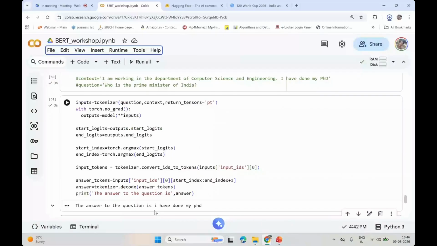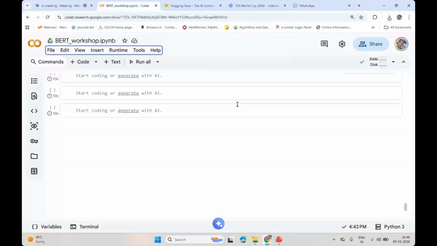Any doubts, any questions? I hope you are able to execute this code completely with the HF token. Good for now. Great.